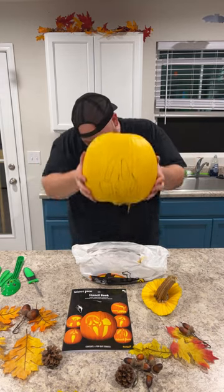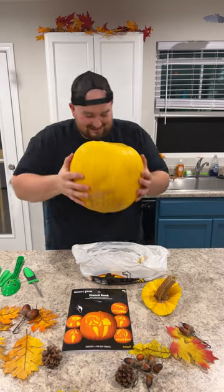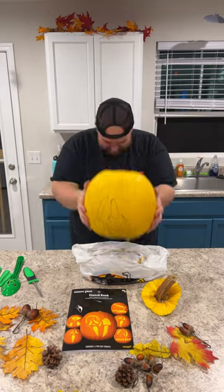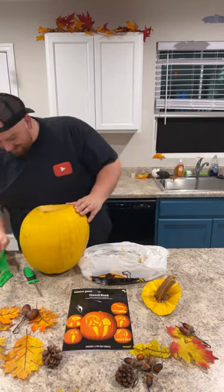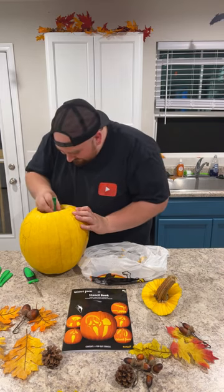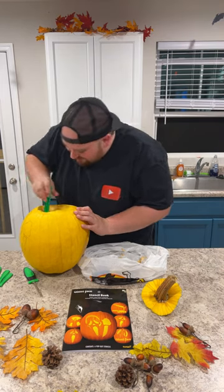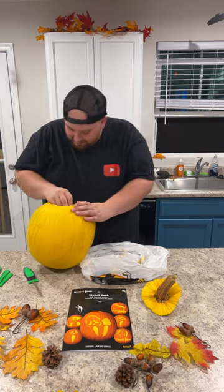Oh, what? Where'd the guts go? They got stuck. What the heck? It's stuck in there. What in the world? He doesn't want to lose his guts. Let me do a little more scraping. Scraping and scooping.